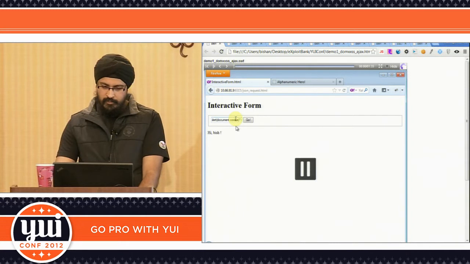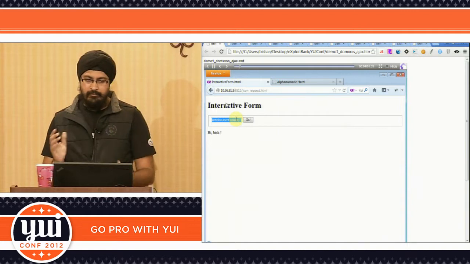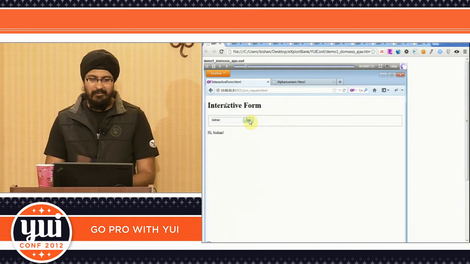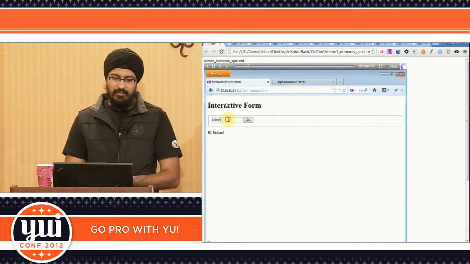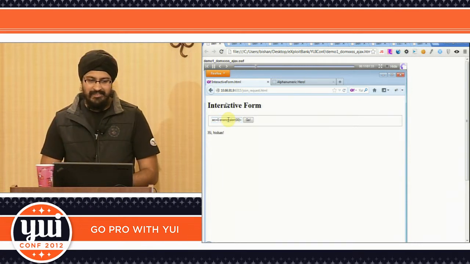So this is a very simple Ajax form, and let's say I just say hi to myself. It's a very crappy application, but you get the point. And then I just try to attack myself, which is not a good thing.